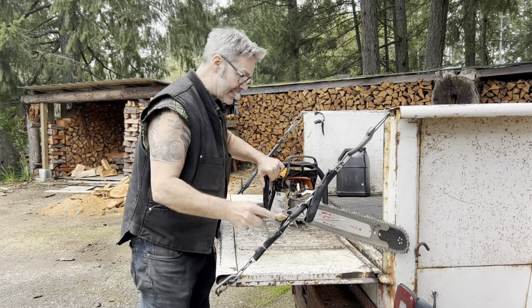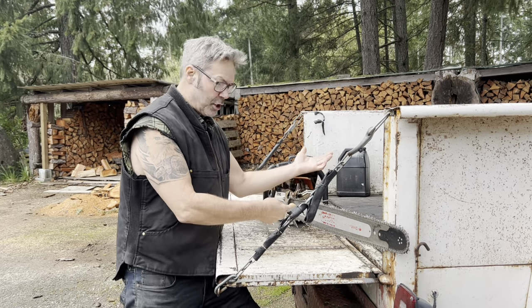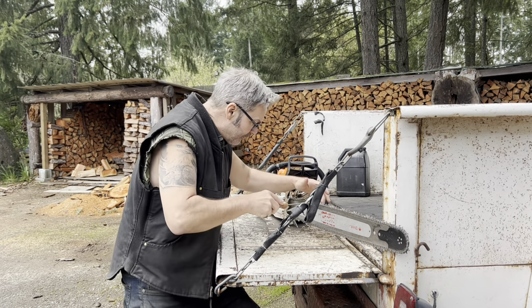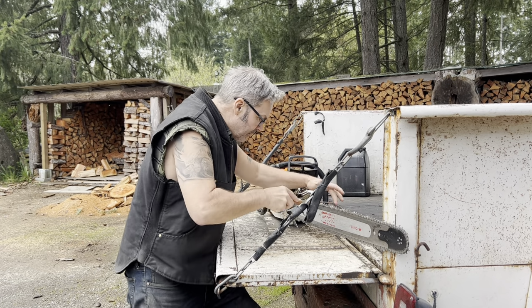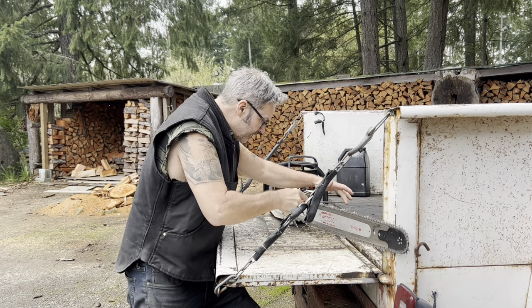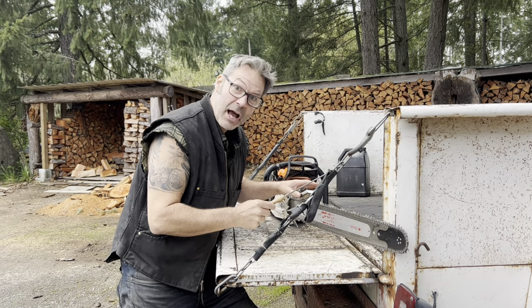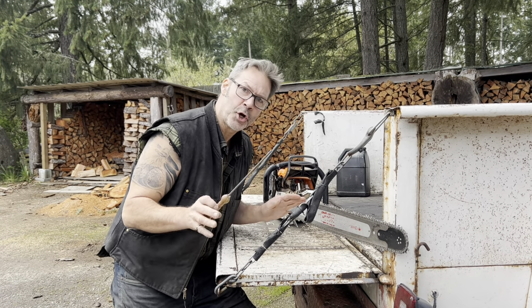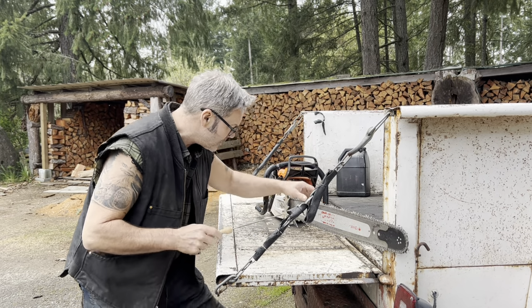Have your tip up against something. Put your power head there. If you want to file backwards and give it a try, you can do it. Just have a sharp file and go like this. You hear the sound though? Okay, so that's filing into the file. It's been done for years. You're not the new inventor on the block, so don't think you're coming up with something special. It's been done for years.